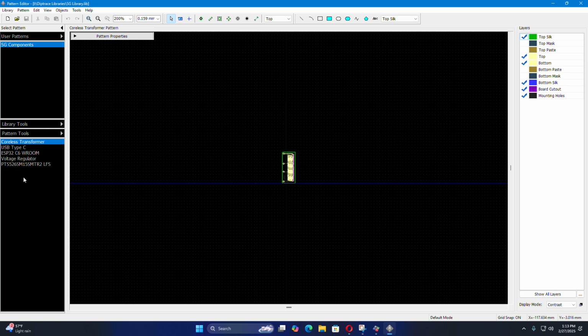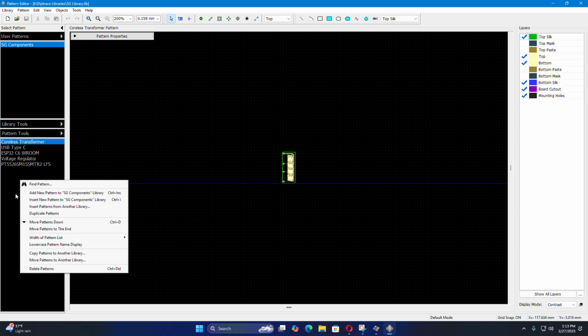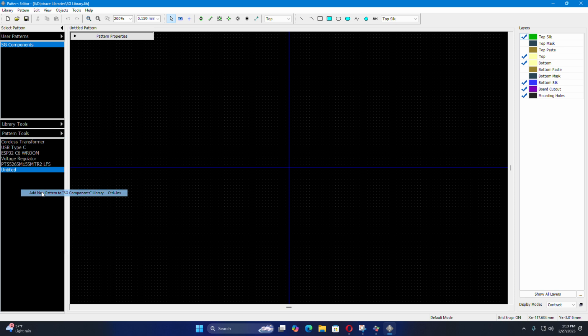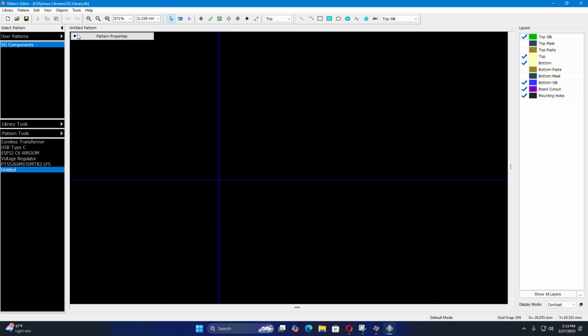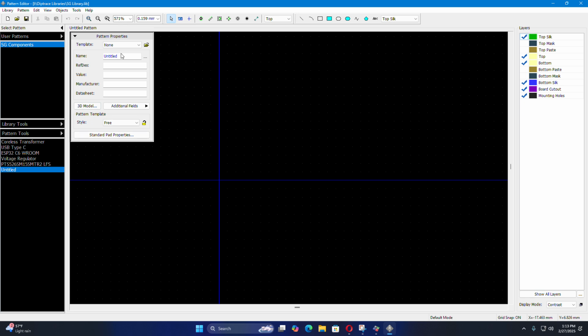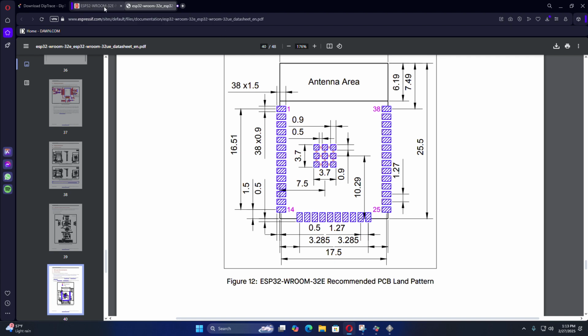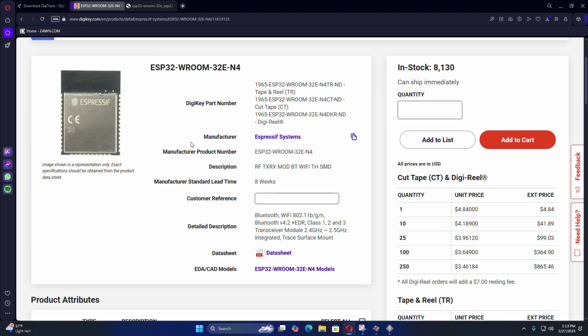So here we will add a new pattern. The name of the component is basically the manufacturer part number, this is its name.